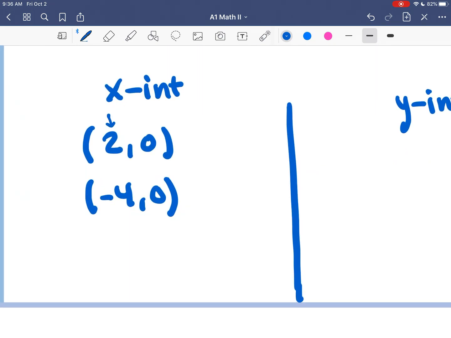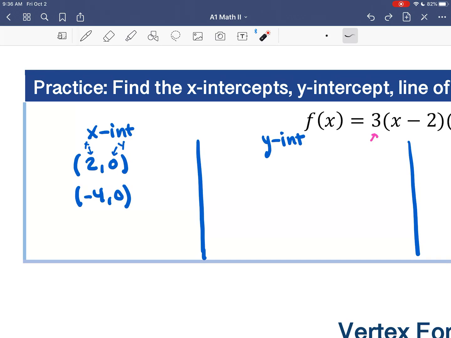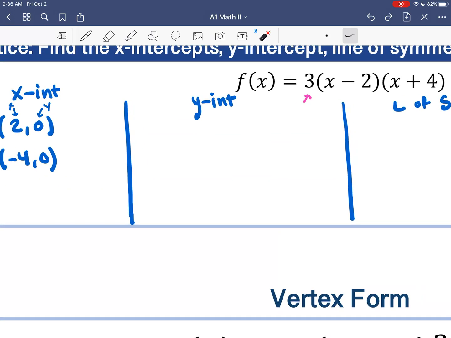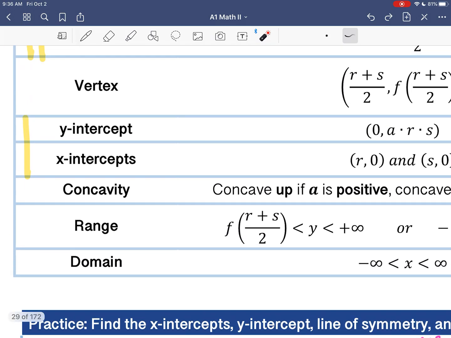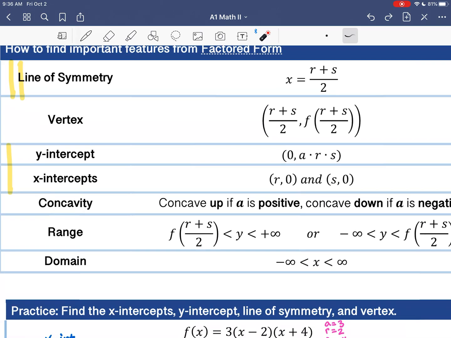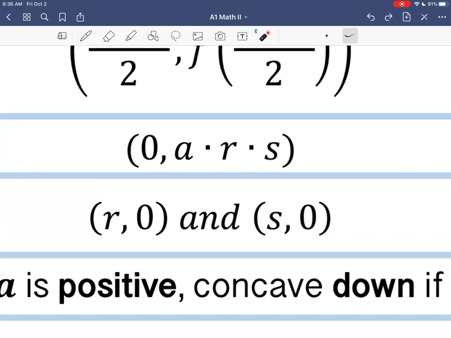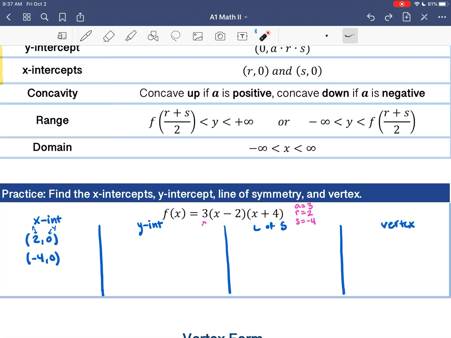The reason that they're in points like that is because they're points on the graph, but also this is the x value and this is the y value. Whoops. So when you're finding x-intercepts, you put the number here, and when you're finding y-intercepts, you put them here. Yeah, I won't delete that. So that one's super easy because that's what the form is made for. Let's now find the y-intercept, and we're looking at the formula here. The formula says 0, so it's in the point form again.